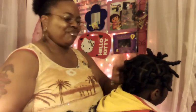Okay, come here. That's it, y'all. Bantu knots: plaited it first, twisted it, and then Bantu knotted it. And this is for a twist out for tomorrow. Twist out, Bantu knot out tomorrow. Okay, so there you have it.